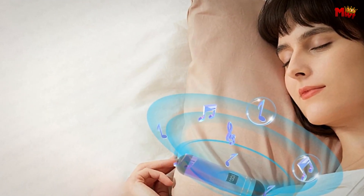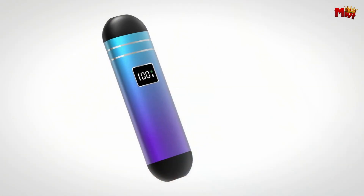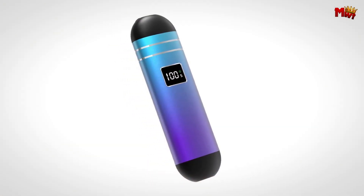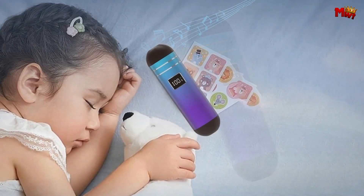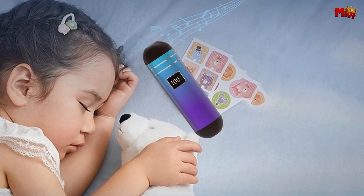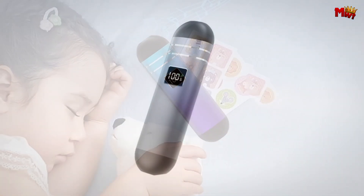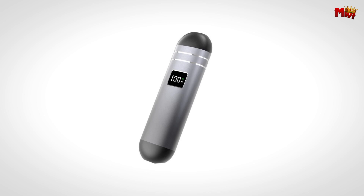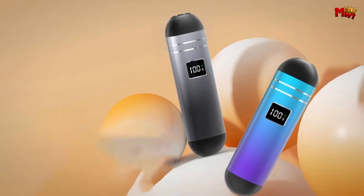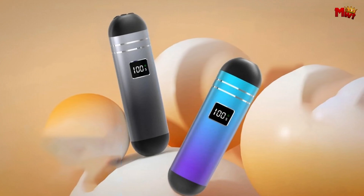It's not just about sound — it's about the experience. The Sodio Pillow Speaker features two distinct sound modes: choose the Listening to Songs mode for rich, bass-heavy stereo sound, or switch to the Listening to Books mode for clear, balanced audio perfect for stories, audiobooks, or bedtime narratives. Pros: designed for restful sleep, advanced bone conduction technology, two sound effect modes, extended playtime.